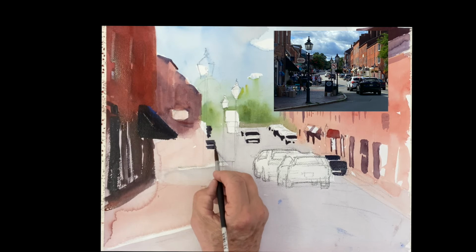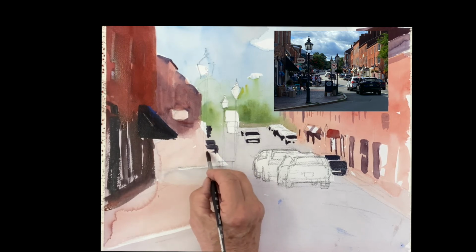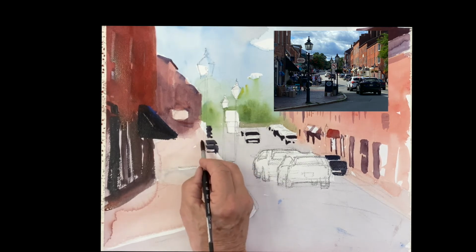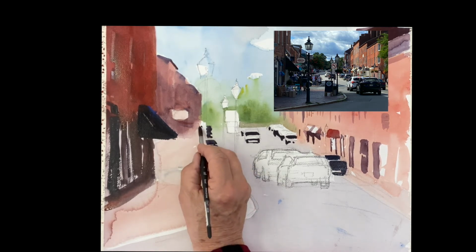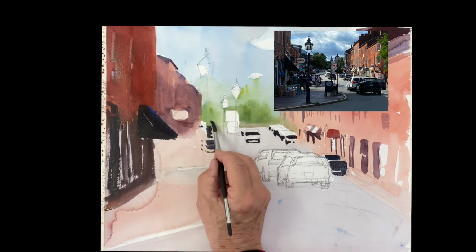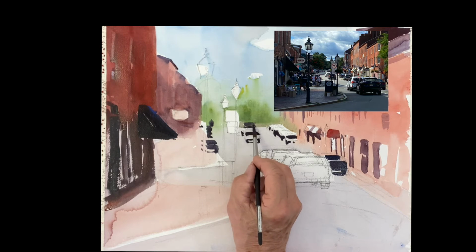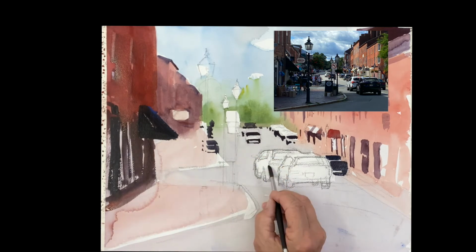There's a lot of little details in this. You can get caught up in it if you want, but really not important, as long as it reads well, reads like cars. All right, suggest little shapes back there. Don't have to define it all. So we've got two big cars up front here.